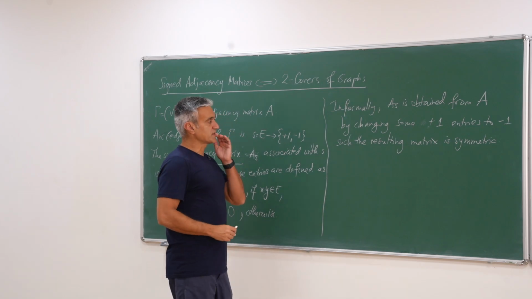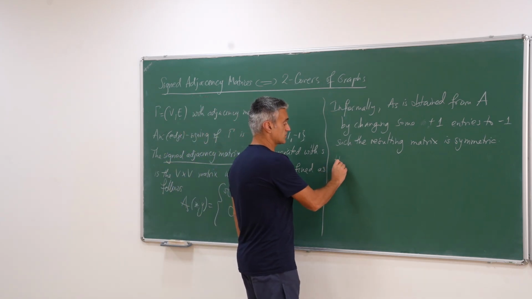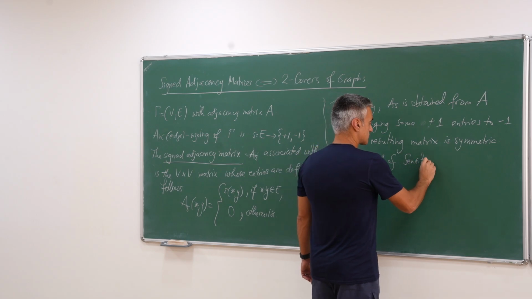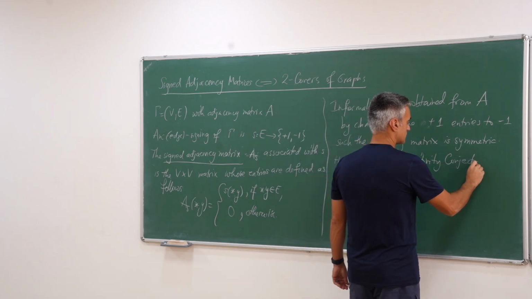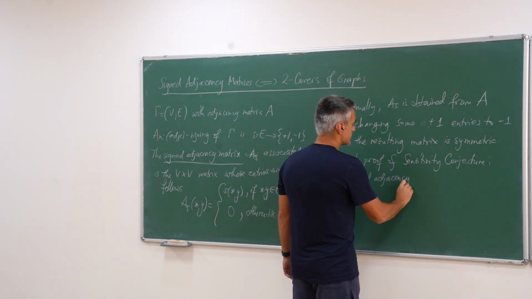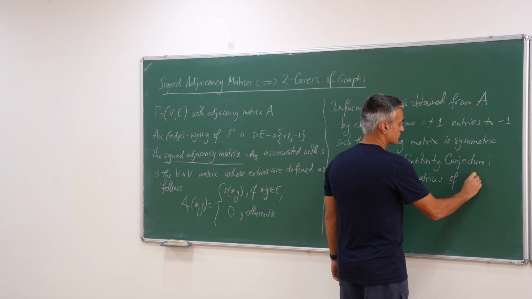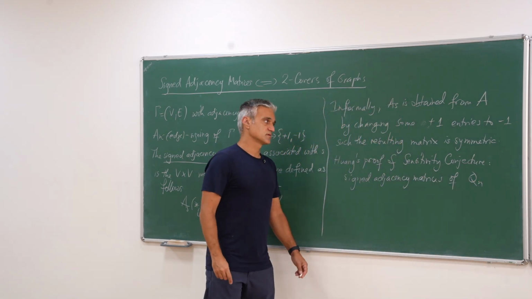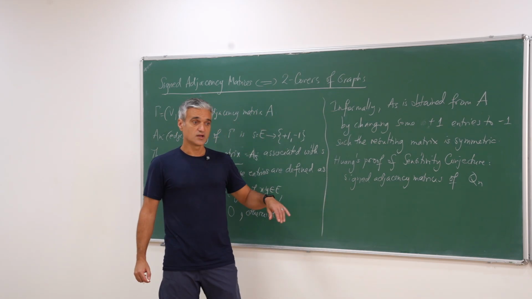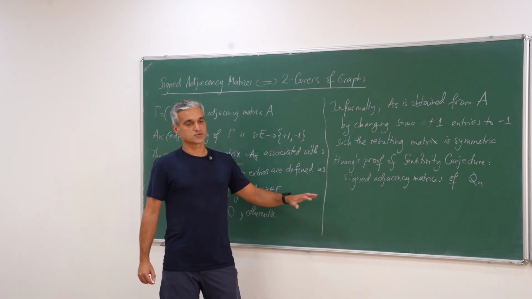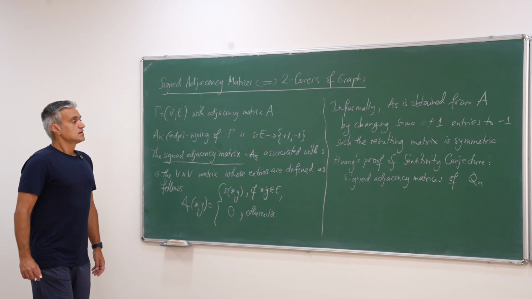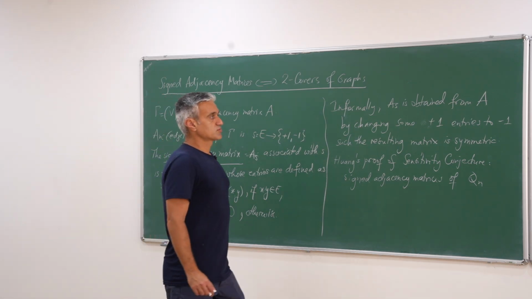Yesterday we saw two places where this matrix appears. We saw in Huang's proof of the sensitivity conjecture that he uses sign adjacency matrices of the cubes Q_n. I'll tell you a little bit about this after we recap the connection with 2-covers. This sign adjacency matrix and the 2-cover associated with it were actually studied by people in the 80s, but in a different context. They just didn't look at this question. So this is a sign adjacency matrix, and now let's go to the cover.